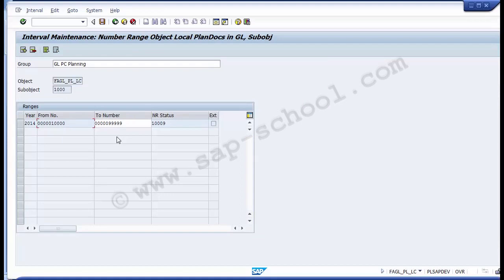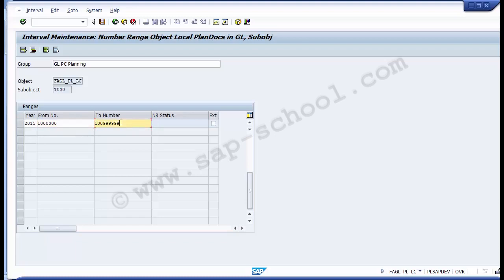Once you move on to the next screen, what you need to do is go to this insert line option over here, and as you click onto the insert option, you can see insert just above the group. I click onto this insert over here, and the system takes you to the next screen. Over here you can put your number ranges. Suppose I define the year as 2015 and I put the number range from over here, and you can put the number range options. So the fiscal year I took as 2015, and from and to intervals I have assigned.